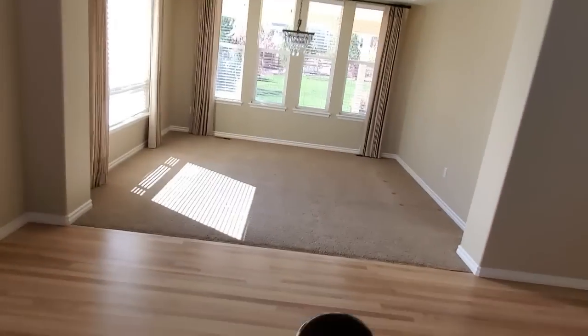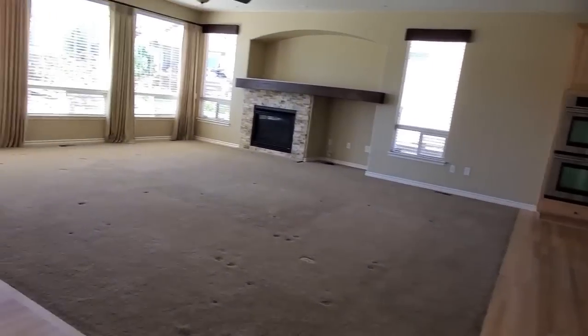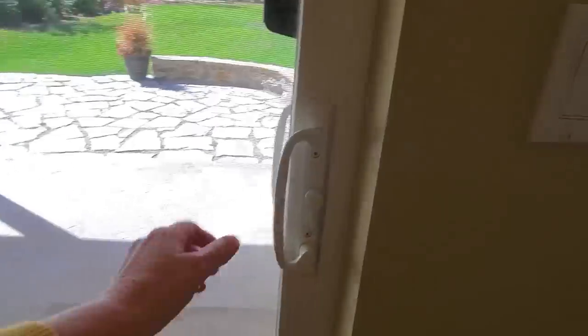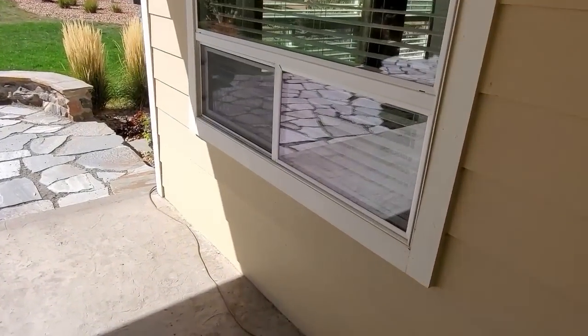Oh, let's go out back real quick. Forgot to go out back. One more time. All right, here we go. So we inherit the big doggy door on the screen. Yeah, that'll be interesting. I think they had like golden retrievers.